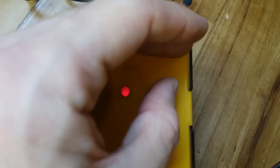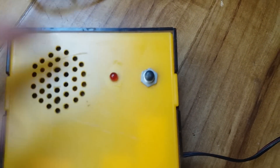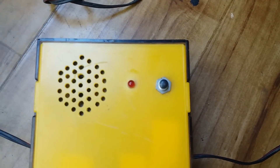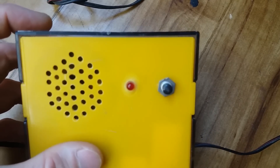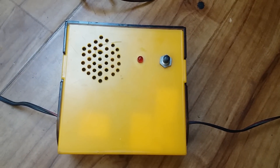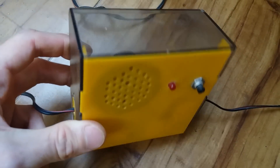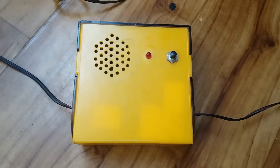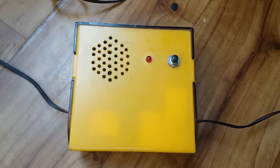LEDs were not always super bright and there was no such thing as blue LEDs back then — I miss this era. Today's kids are probably going to use their smartphones to talk to somebody in the other room of the same building. But I still like this thing. It still feels completely crazy to me to use something as complex as a smartphone connected to a global internet system just to talk to somebody in the other room of your apartment. It's crazy how people use such complex technology yet have no idea what a resistor or transistor is.